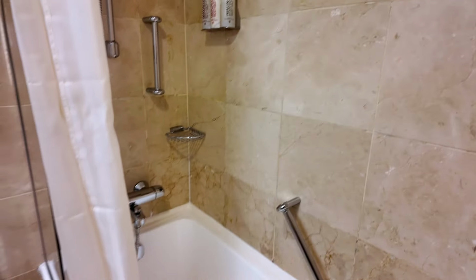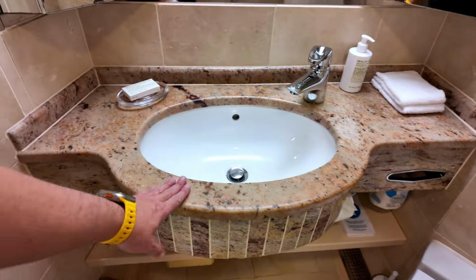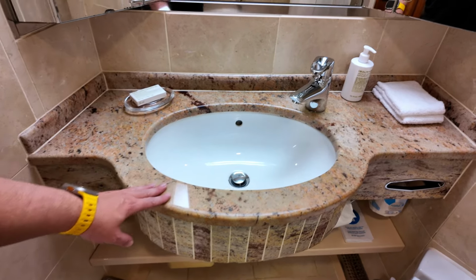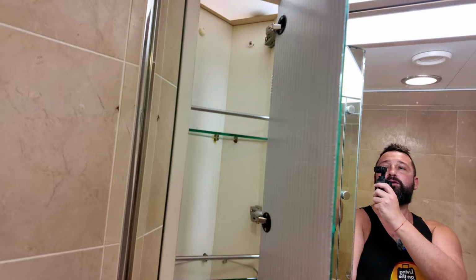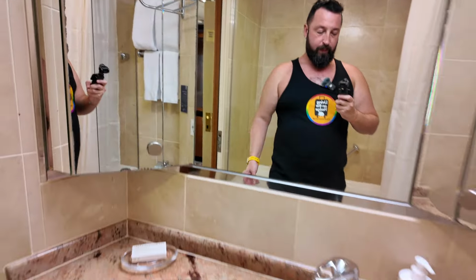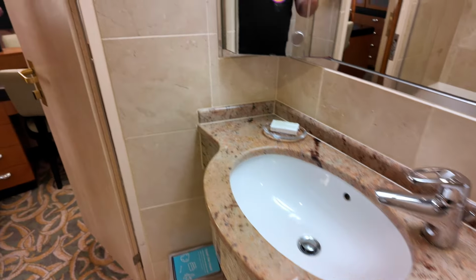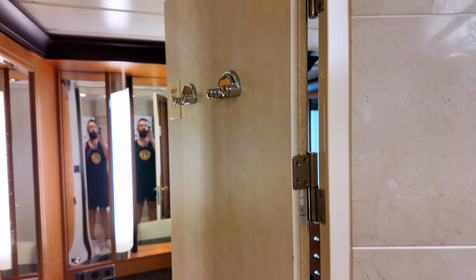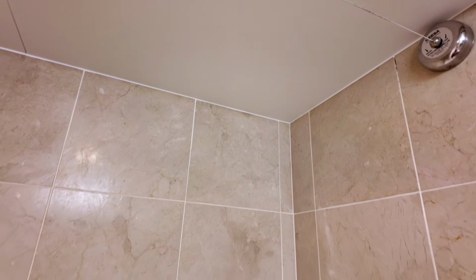So here's that. Of course, right across we have our commode, and this time we have a granite top sink right there with some storage on the sides of the mirror. I'm not sure why it cannot be opened. Yes, it can. Here we go. So there's some additional storage. Yep. So this is your, well, let's call it master bathroom. Of course, you have 2 hooks on this door should you decide to place your stuff there. There's also a rope here should you decide to dry your bathing suit or something like that.